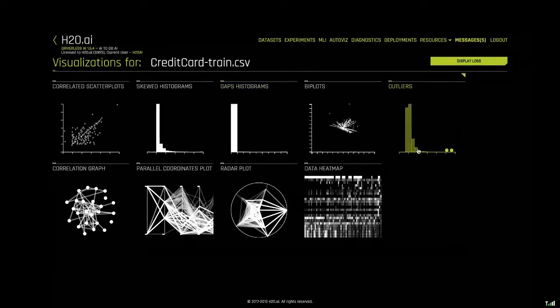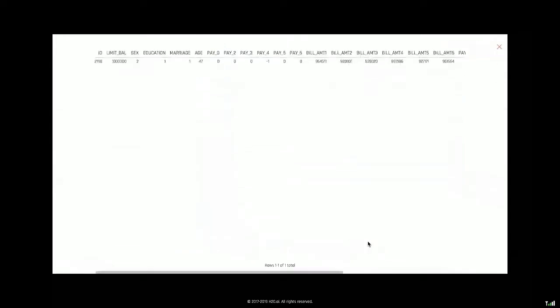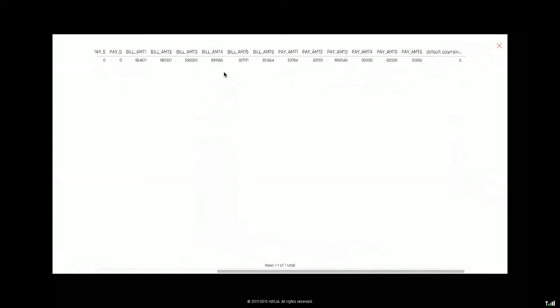You also will get things like outlier plots. Outlier plots are super useful, again, because they're able to tell you whether or not there are outliers in a specific column, and this is based on the general trend of the column. In this column, bill amount 5, you'll see that most of the data is centered around 0 to about the 400,000 range. You've got a couple that are up in the 900,000, 800,000 range. And you can click on the dot and scan through the row to understand the data better.